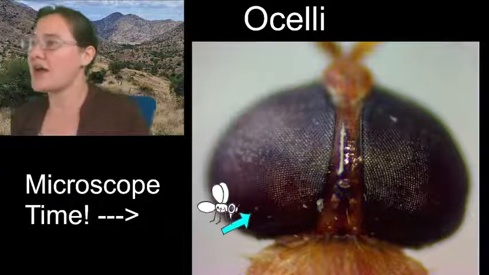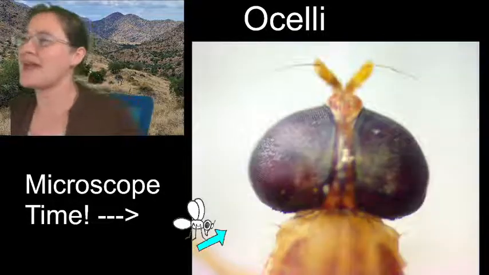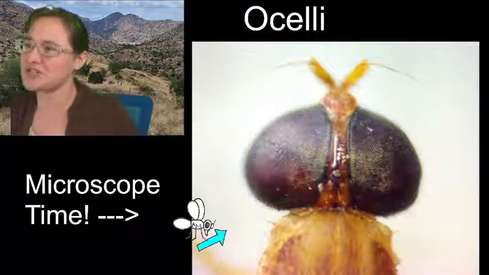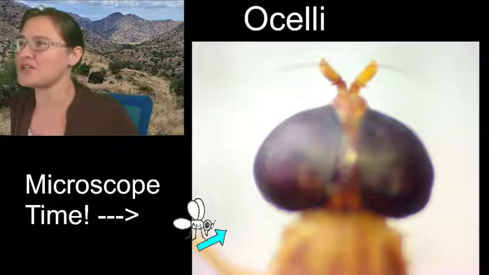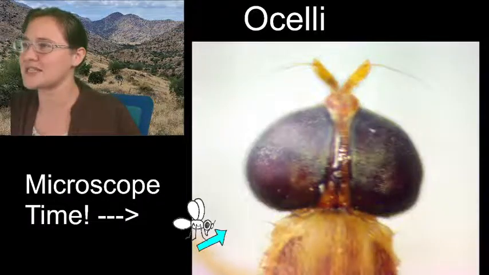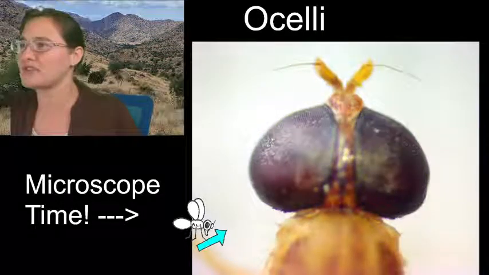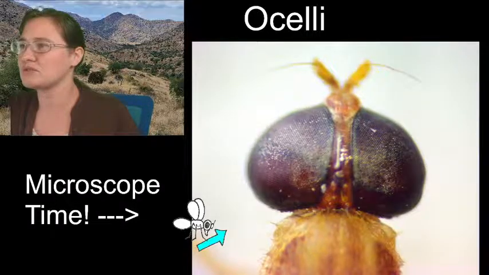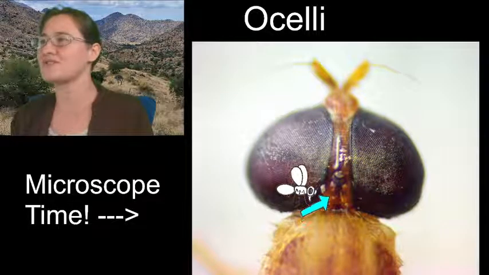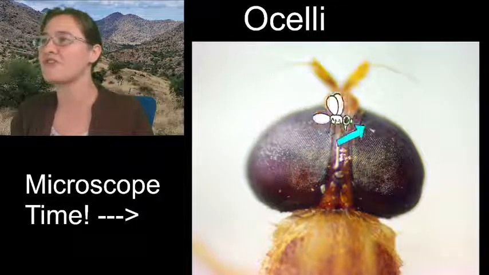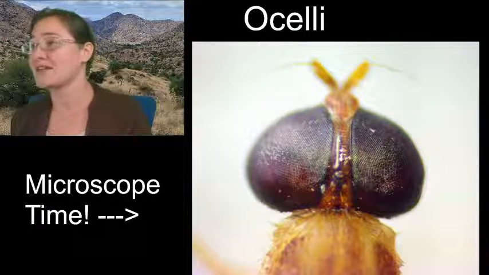All right, so the head is pretty deep. There's a large number of spaces where it could be in focus. So I'm going to start our focus at the overall shape of these eyes right here. So right about here, I guess, so that we can see the eyes and so that we can see the ocelli. And then after we get the head taken care of, we'll zoom down so that we have the chance to check out the antenna too.